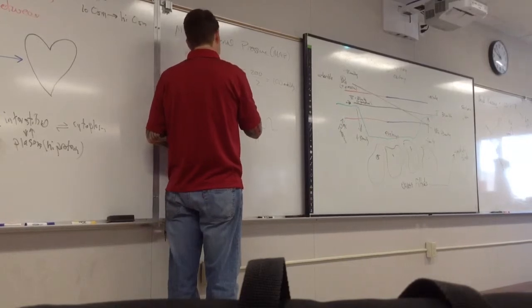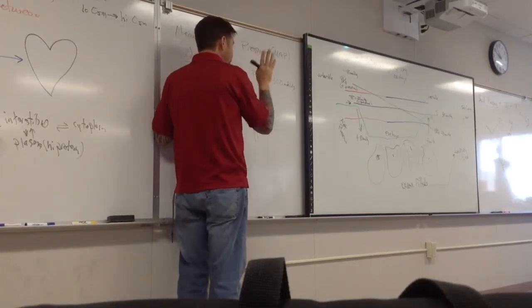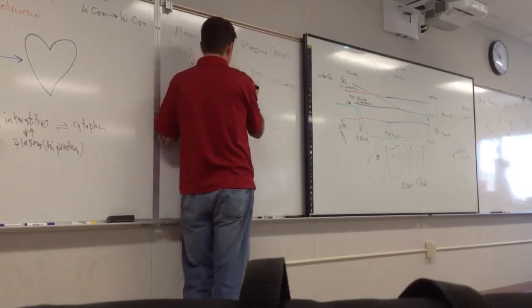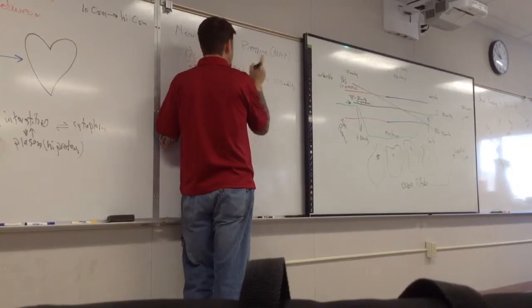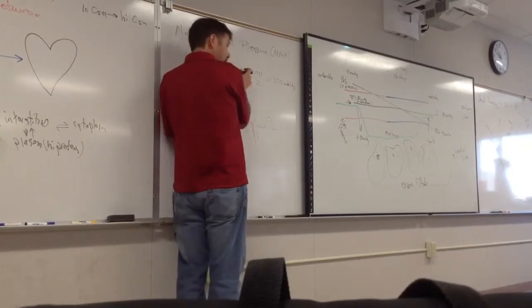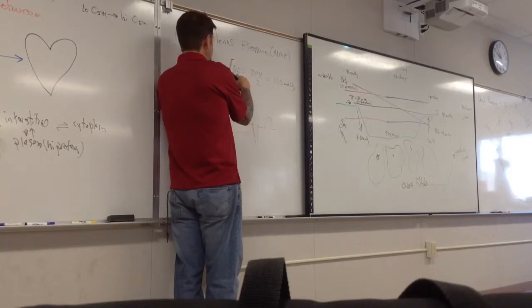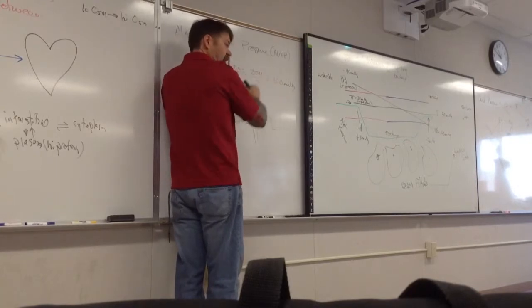Did I do that wrong? Oh, not half of that. Sorry. Diastolic plus, not half of systolic, half of the pulse pressure, the difference between the two. That's how you calculate an average, right? This number plus half of the difference between the two of them would be that. What's the difference between these? 40. What's half of 40? 20, so 80 plus 20 is 100. That's how you do that out.